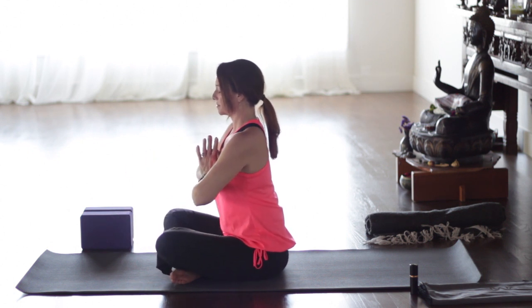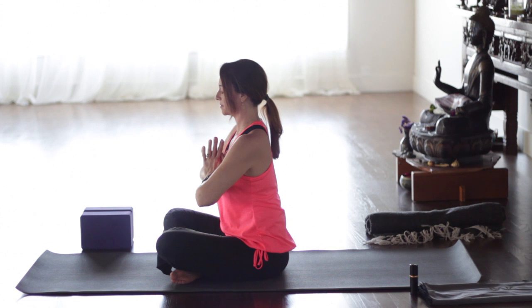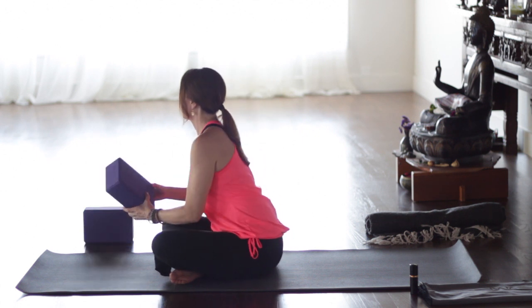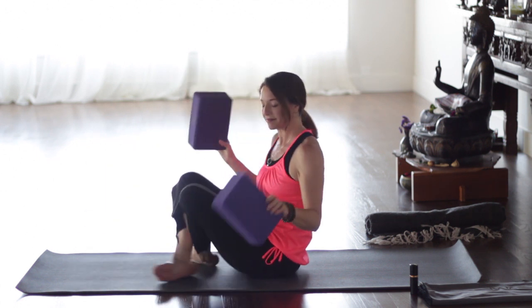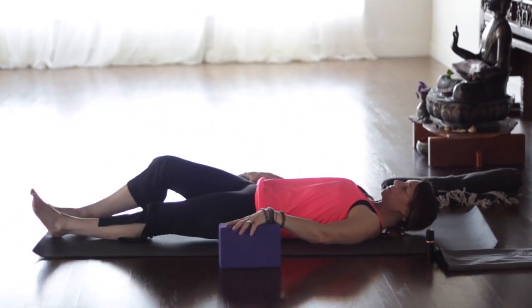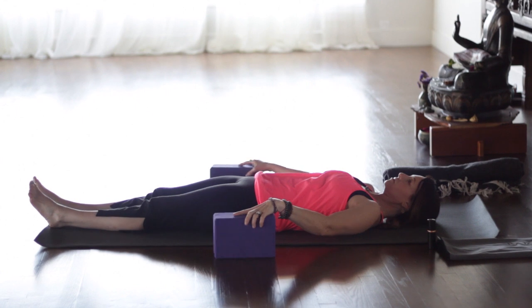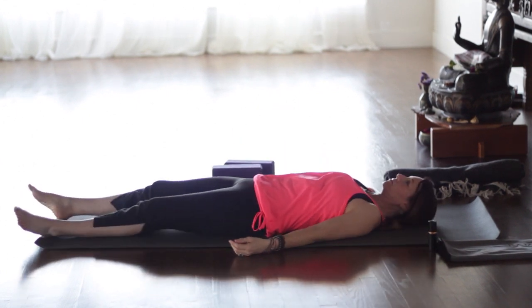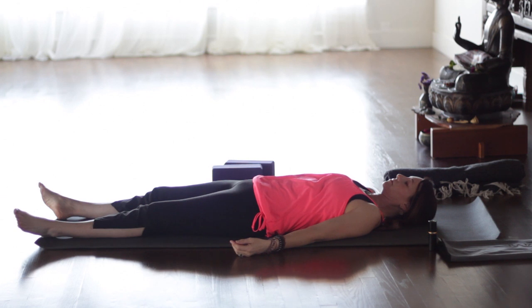So let's bring the hands together and take a moment to create your intention. And if you have yoga blocks available, grab 2 blocks. If you don't have yoga blocks available, that's okay. You can mime it. And I just want to say right now, Emily, I'm sorry that I didn't do a very good job on your last name.